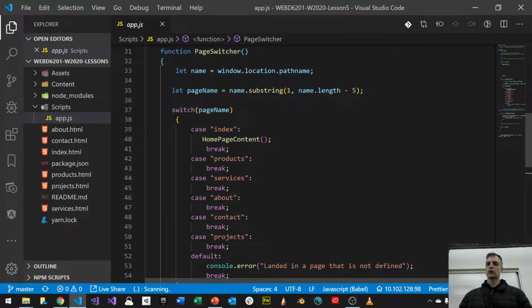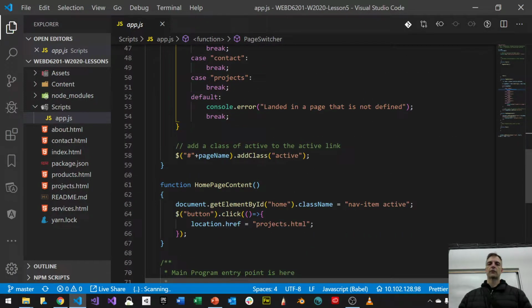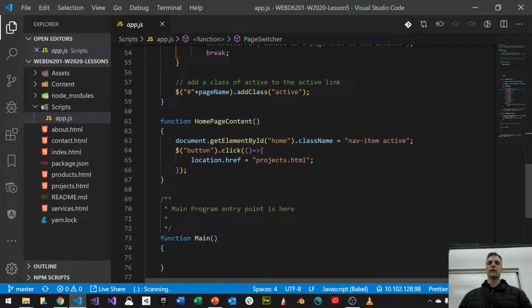I've created a structure for this. And like we talked about yesterday, I could make curly braces in here and put some kind of function inline or whatever if I want to. But I'd rather call another function that's in here for each of the different pages. So right now we have one function called home page content. If I scroll down there, all this little function does is target my list item for the page and make it active. That's what it does so far.